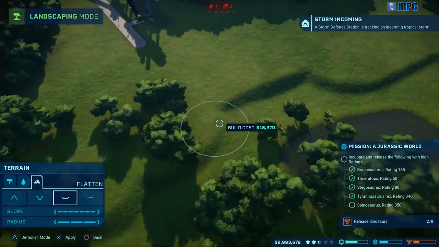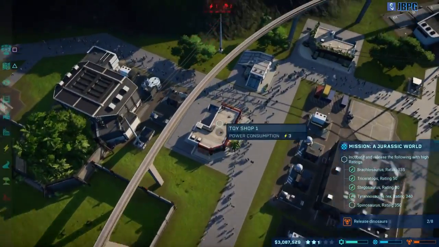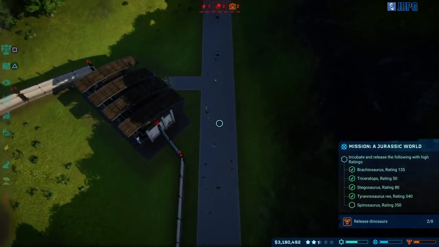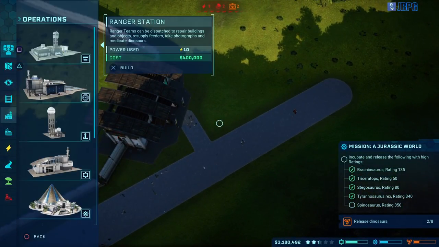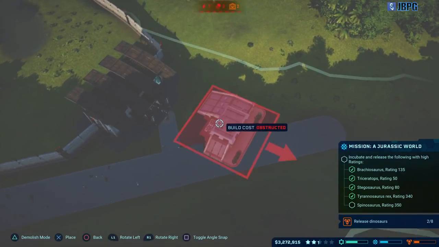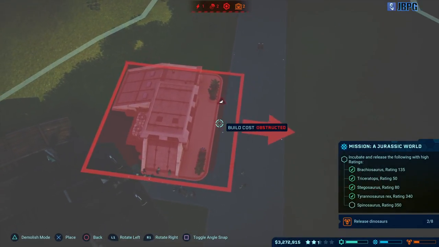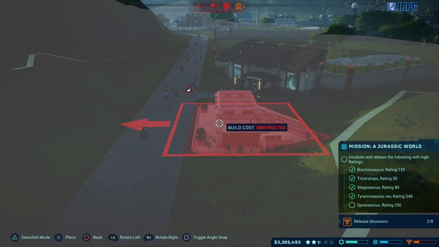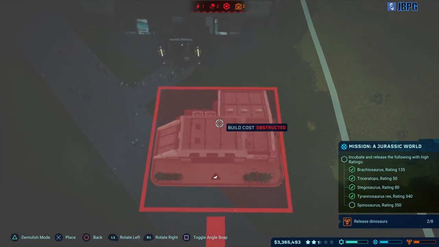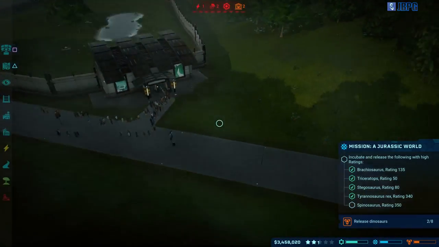Oh, I've got a storm coming again. Need to make sure we close the park down because we've got very big aggressive dinosaurs that will rampage through the park if they can get out. We could do with having a shelter up here. Oh, it won't fit. It says it's obstructed. That's frustrating.